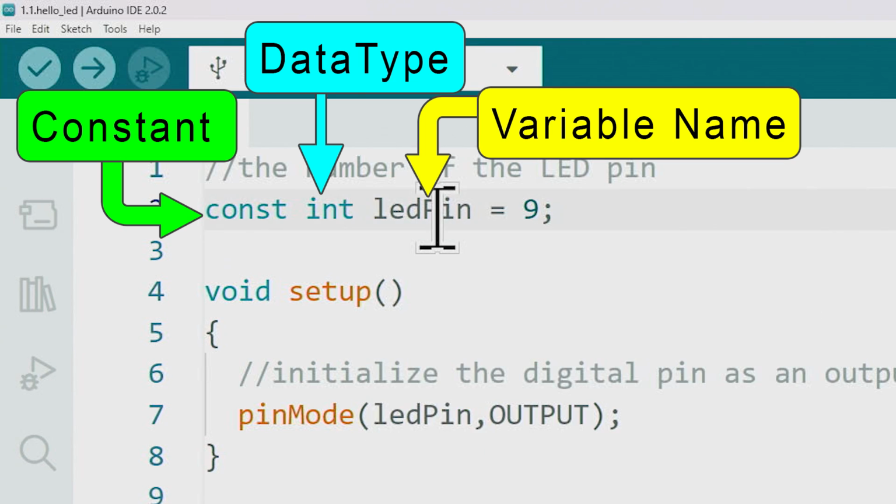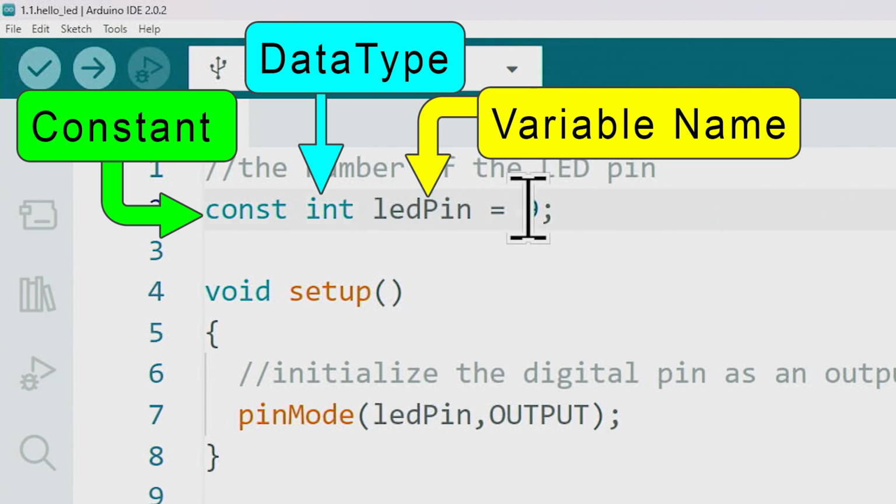Here we say LED pin of type integer, and then we define the value of 9, and to prevent it from changing in the code, we could use it like this, but we have put const here, which means constant. It means it's not changeable. So this cannot be changed throughout the code.